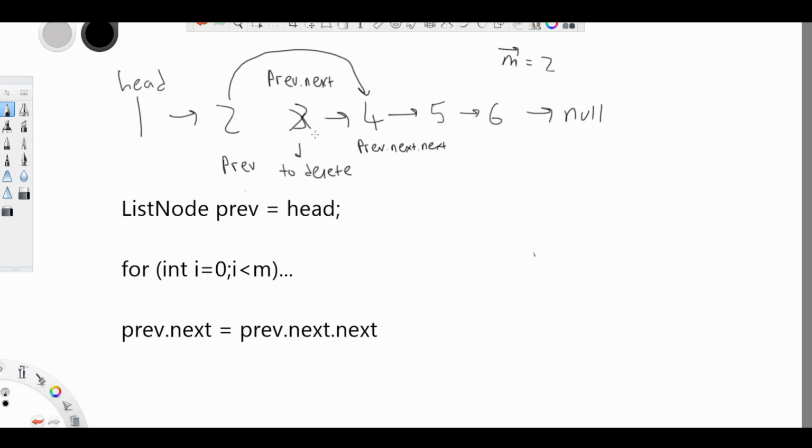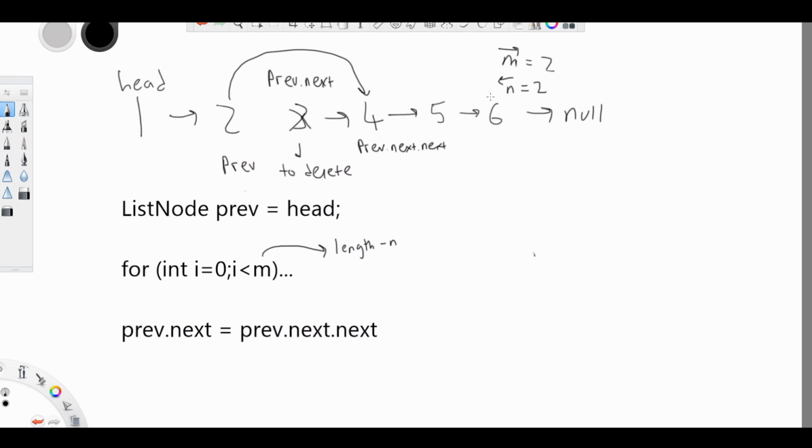Now one extra layer of complexity in this question is we're not actually given m. Instead, we're given some other integer n, which is supposed to represent the nodes from the end. It makes it a bit more tricky because in a singly linked list, we can only move in one direction. And in this example, we knew we had to move something like m minus 1 steps. If we're given something from the end, the situation changes a little bit more. And instead of m, we're going to have to do something like length minus n.